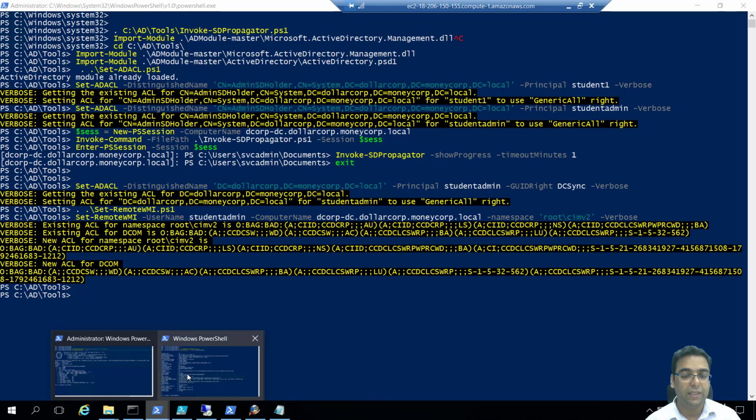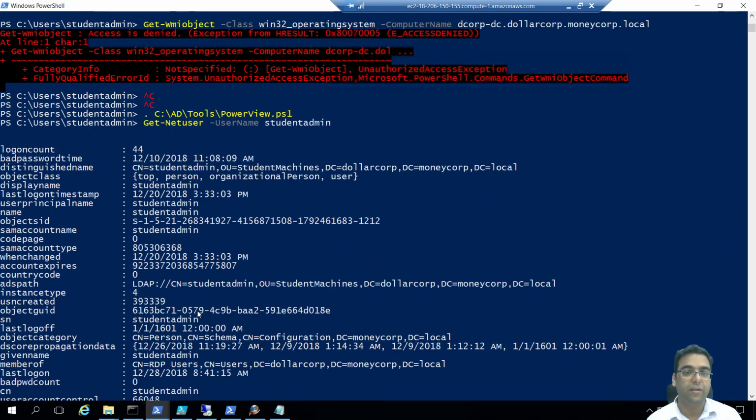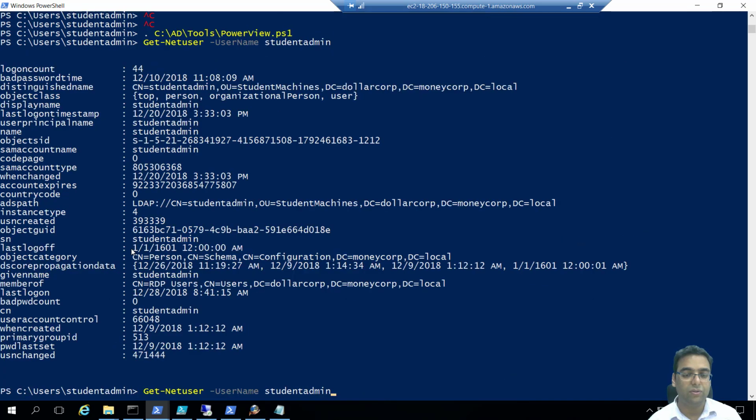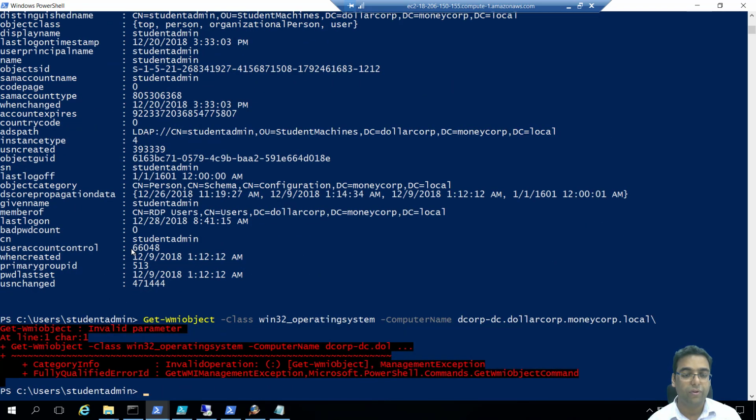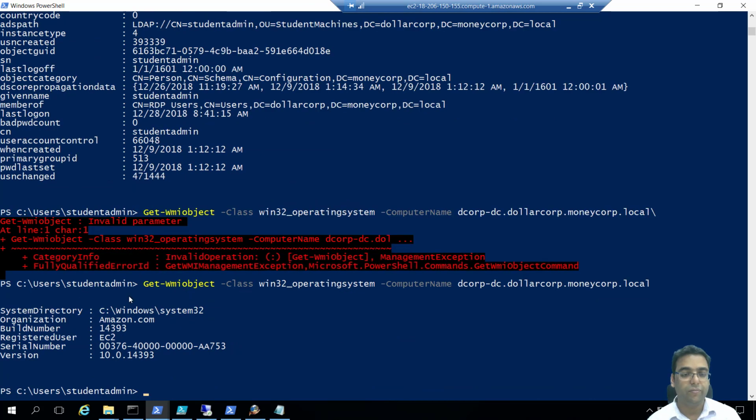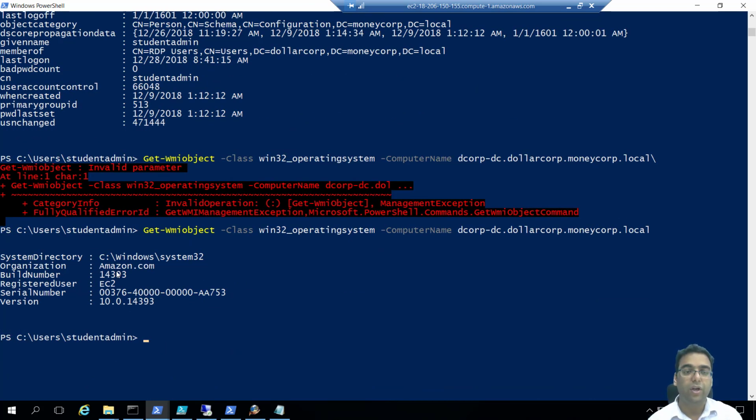What does that mean? That means that now we should be able to run this again, right? We should not get an access denied now. So let's try this. If I run this, now you can see that we can once again, so this particular error was because I inserted a slash while pressing the enter key. So here we can see that we can now execute WMI onto the remote machine, which is the domain controller in this case, even without being a local admin or a domain admin, right? This is very useful.